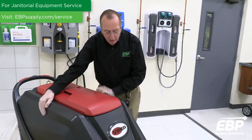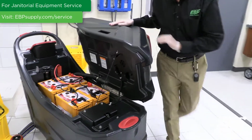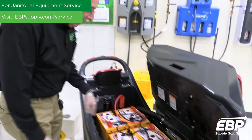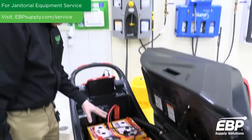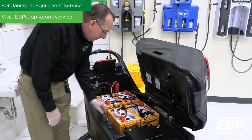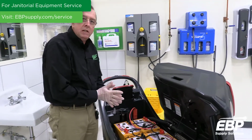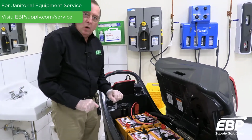I think I'm going to go down the machine. The next level in here we're going to talk about is the batteries. So this particular machine has sealed batteries. These are AGM batteries. And AGM batteries, basically you'd never have to open them up and add water. If you did have wet-filled batteries, you need to maintain those and look at those cells, each cell once a week.